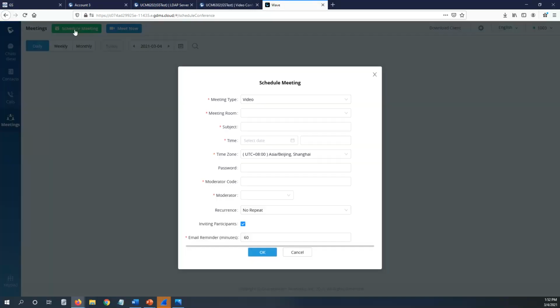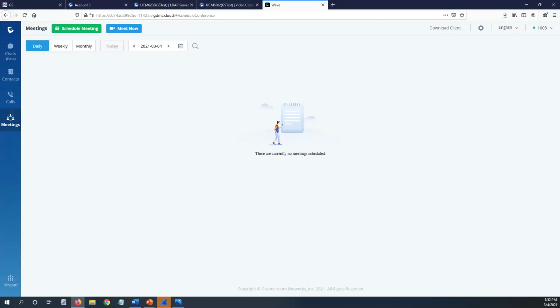Because if you click on schedule meeting, it's going to ask you to choose the conference room. So you must create one before on the UCM so that this option is available to users. The same thing applies to audio conferencing.